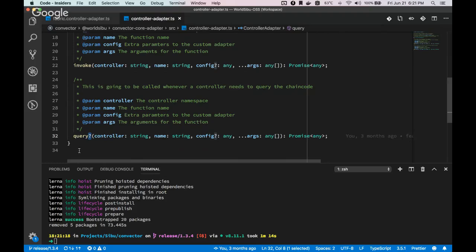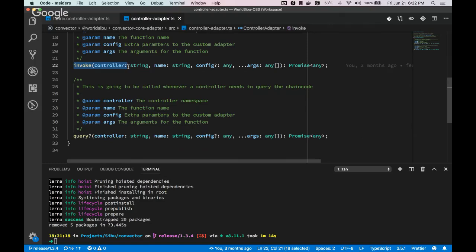In the case of Fabric, we do have a query. If you try to invoke this query method on the controller adapter for Fabric, what it will do, instead of sending a transaction, proposing a transaction to the network and committing it, which is what invoke does, is just send the transactions, propose the transactions to the peers, and when they get the responses back, they won't commit those transactions.